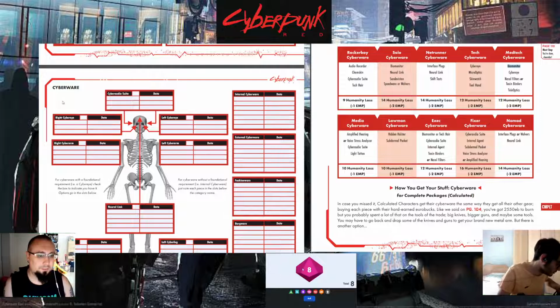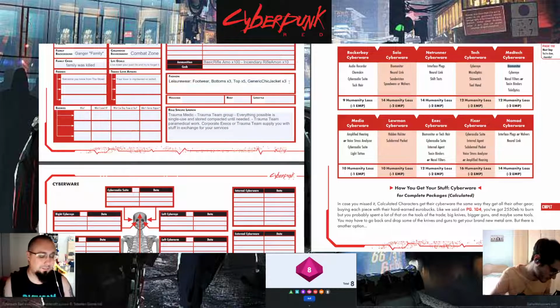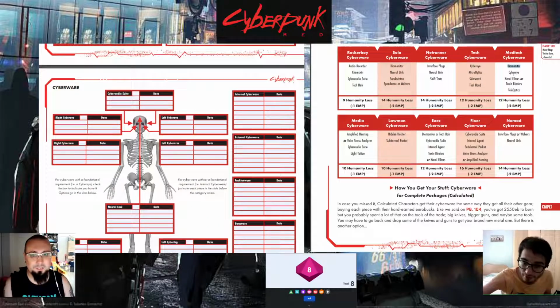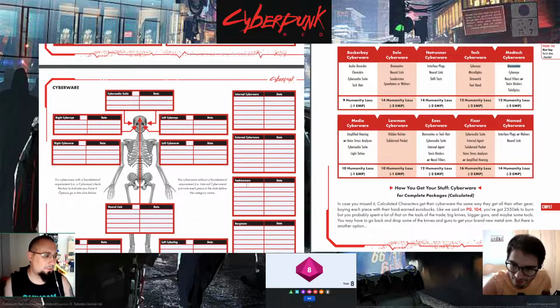Which goes where? Let me look that up for you. I believe it's fashion wear. It doesn't go into the cyberware here? No, it's fashion wear. It's confusing. No, you see, it's a cybernetics. It's on the right hand side. It's the third box. Oh. No, not fashion. I know. Fashion. Sorry. Okay. There we go.